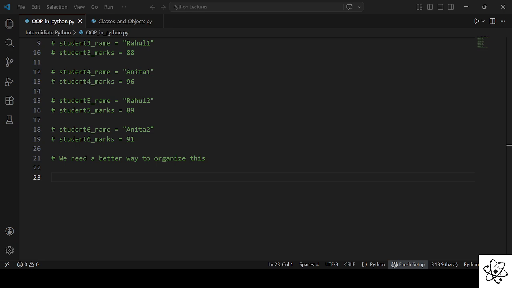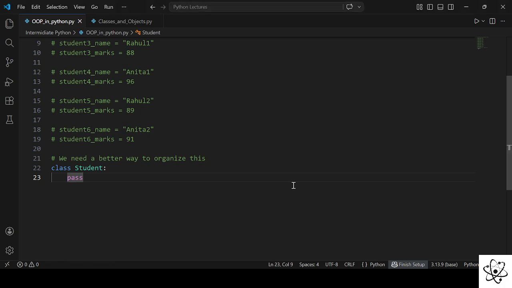So here what we have is a class. You can think of a class as a group. This group is going to hold the basic structure as well as the basic information based on all the attributes that we are defining.